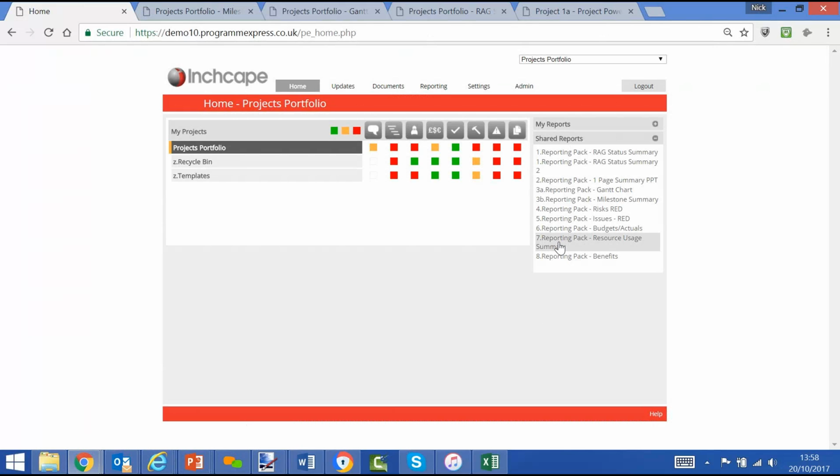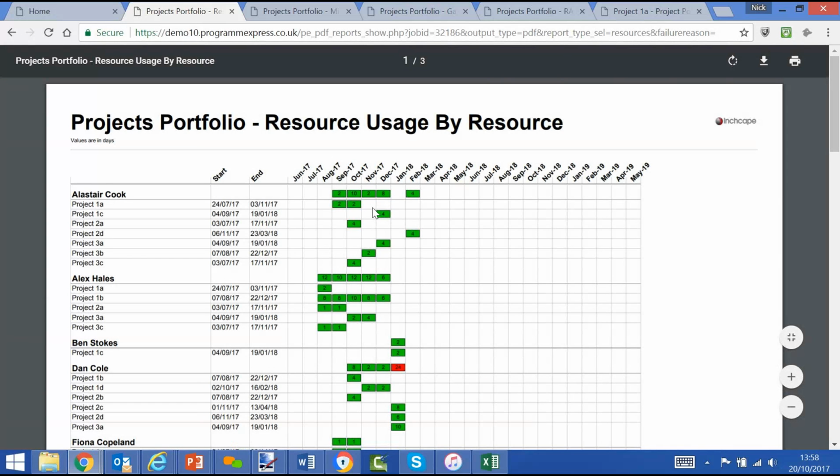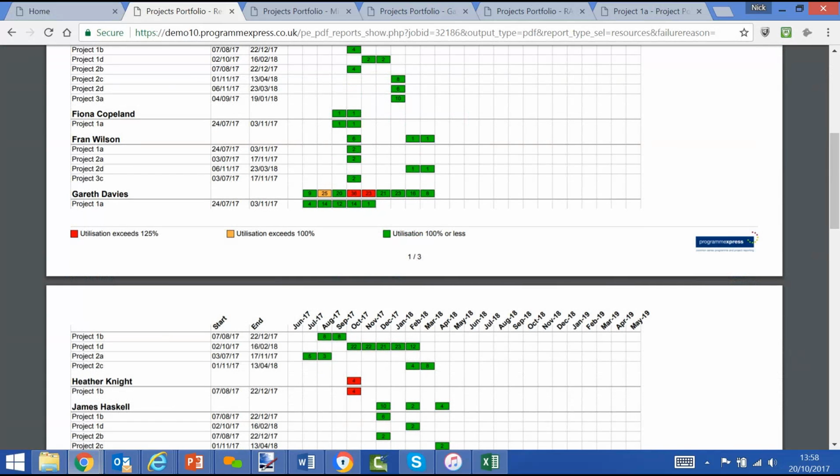And then another report with the resource usage summary, again a bit of an Excel look and feel, a simple view of your resource forecast, what people are working on. Resources are aligned to the plan, so if the plan moves, then everything moves with it. It doesn't work independently of the plan. And you'll see here all your resources.